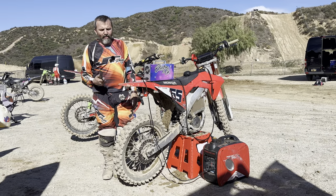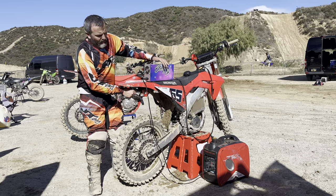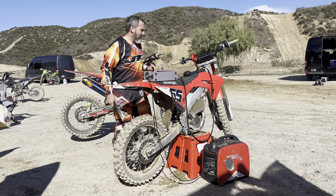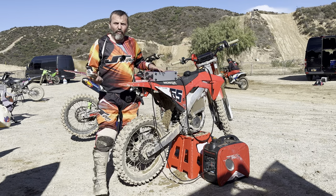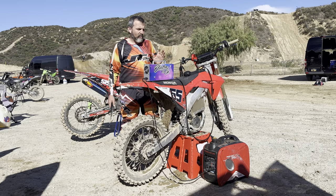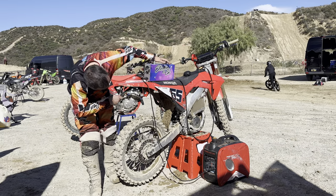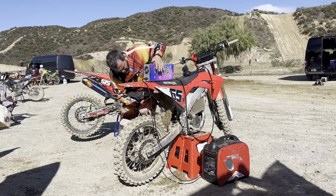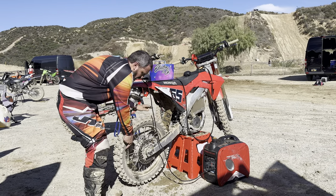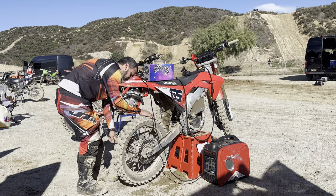We're out here now at Glen Helen. I'll put some riding video in but we're testing mainly — as you can see just how dirty it is from all the stuff coming off the bike. I've ridden it three times and we've got it down to 70–75 volts. Right now I'm charging it up on my Predator 2000 generator to see how long it takes. I'm doing about a 30-minute charge. It will run the Electron Co charger — not quite at its full 30 amps, but we're still pushing 17, 17.7 amps into the battery. Glen Helen has some huge uphill sections and the bike hasn't hiccuped — pulls them fine.